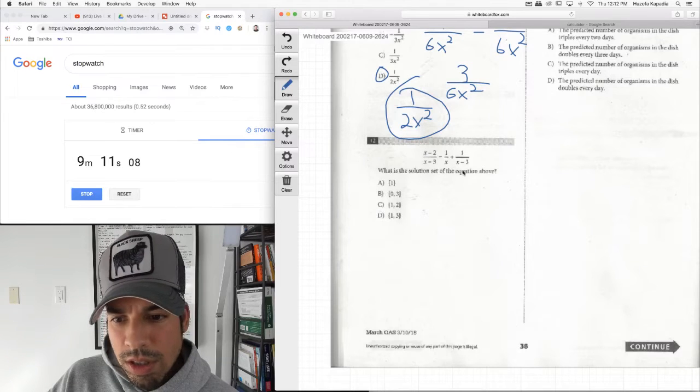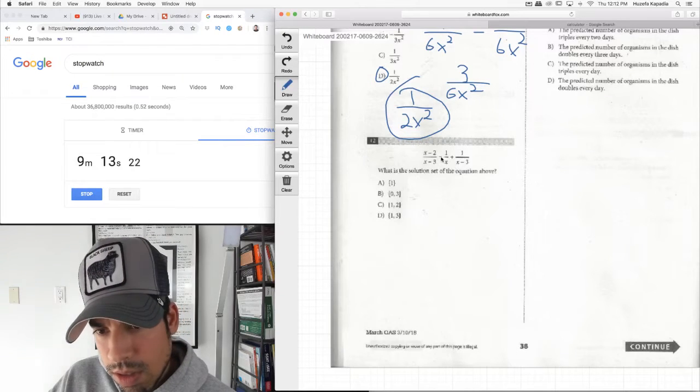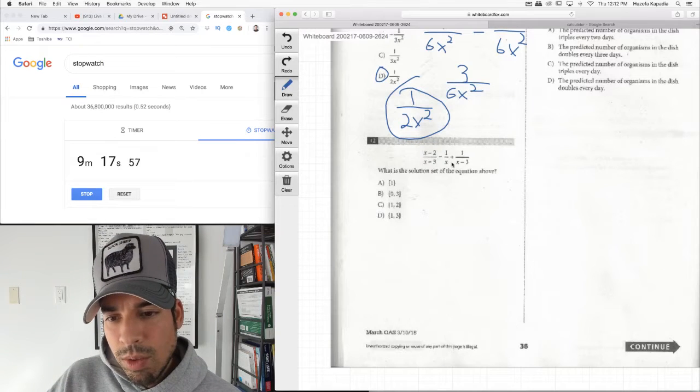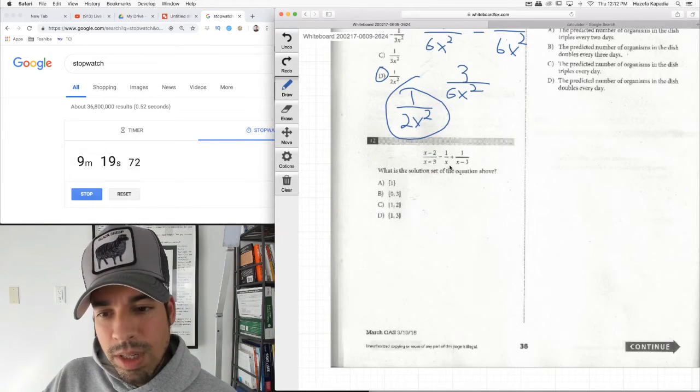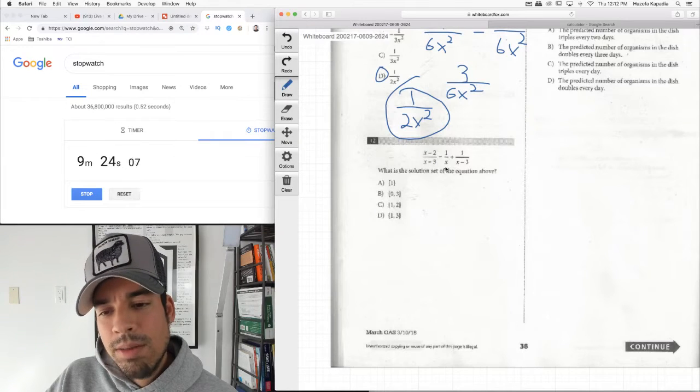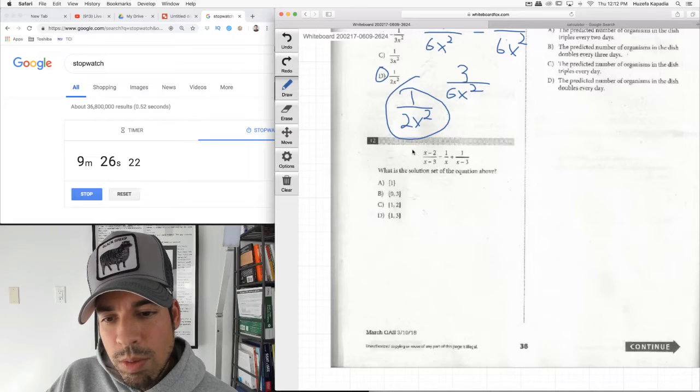What is the solution set to this? Well, I assume that's an equal sign there. I'm going to get common denominators. So what I want to do is I have a denominator of x minus 3 and x. I need everything to be the same, so it'll have to be x times x minus 3. So this one we multiply by x and x.